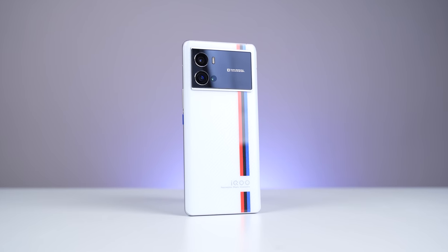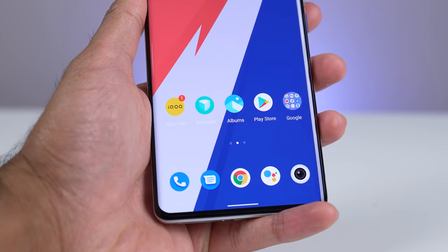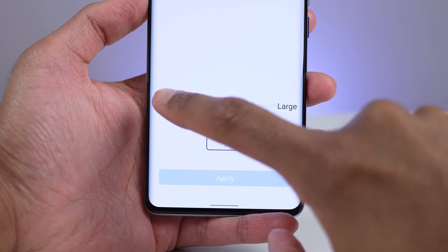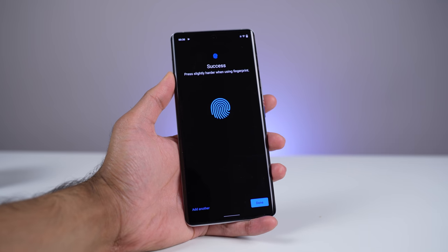Finally, we have the IQ9 Pro, which features the Qualcomm 3D Sonic Max — the next generation of under-display fingerprint scanners. It uses sonic waves to scan the pores of a user's finger for a deeply accurate image. Because this uses acoustic-based technology that reflects the unique features of an individual fingerprint, it's much more accurate compared to traditional optical fingerprint scanners. It also has an ultra-thin sensor at just 0.2 millimeters, and enables form factors such as full-glass edge-to-edge displays and even flexible OLED displays. The 3D pulse reflection creates a detailed 600-millimeter-squared reproduction of the scanned fingerprint for quick and high-security performance. It's around 17 times bigger compared to its predecessor, and enables advanced security features like registering your finger with a single tap.